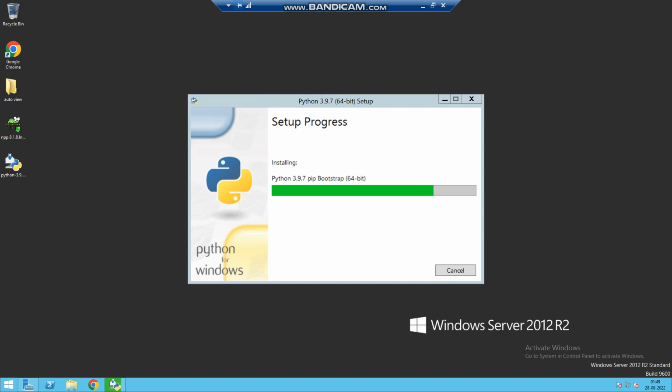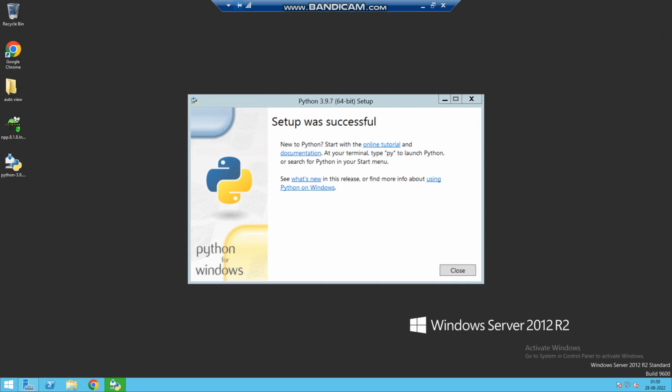It will take a couple of seconds, right? So please wait. So it's moving to the last process, right? Recompiling the standard library, you can see. So you can see it installed successfully on our computer PC, right? And now we'll close the software, right?